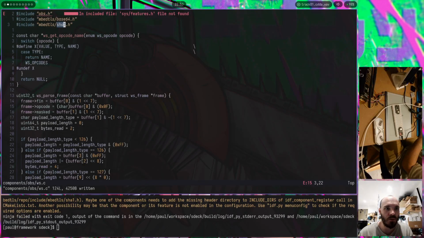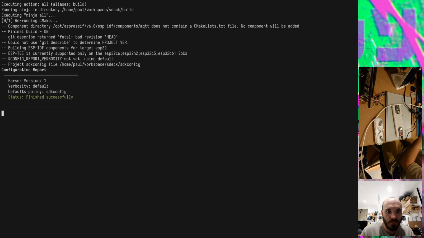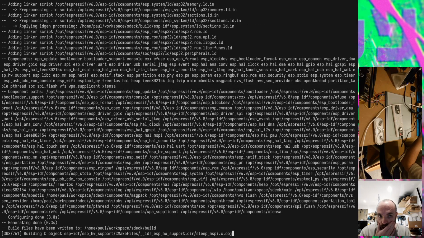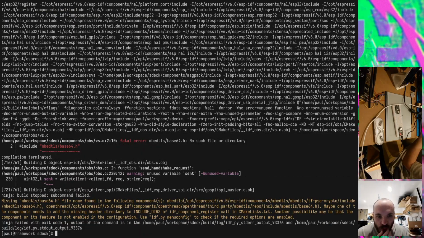No certified directory. So this is where I may need to. So this one said there is an open thread embed TLS SHA-1. So do I need to use open thread instead of embed TLS in my CMake of OBS? It recompiles everything when you change that, which means that if I'm going to change it again, it's going to re-recompile. Yeah, same problem.